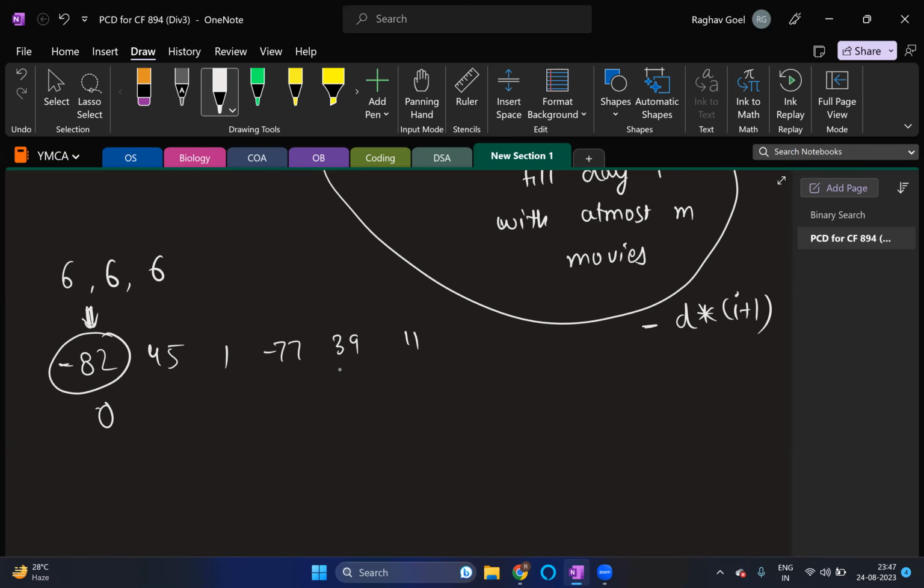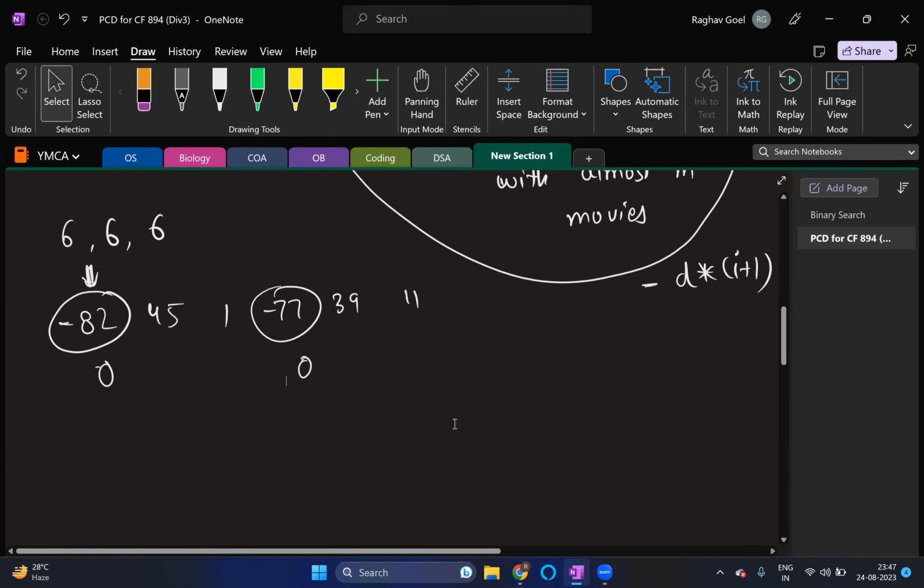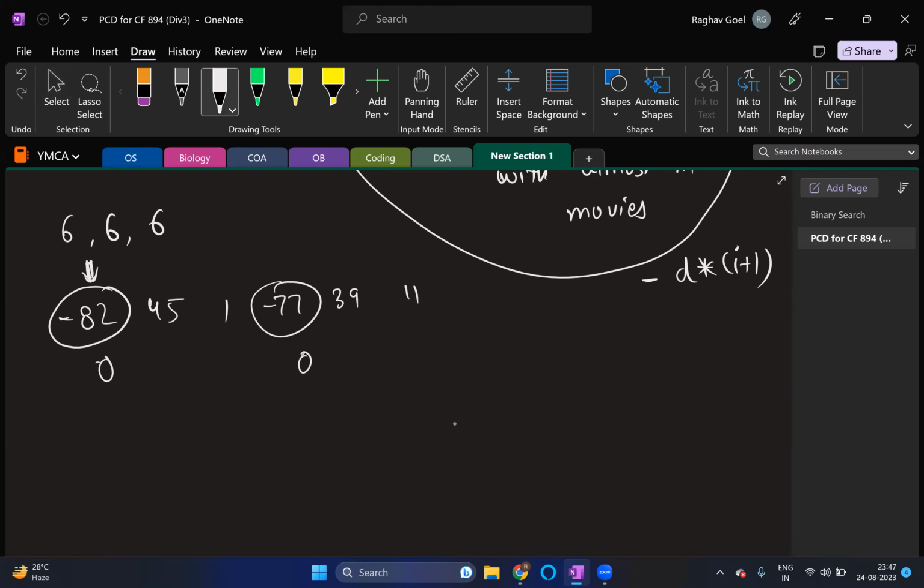Both of the ways are fine. Or you can manually handle it while finding the answer. Now let's assume the array is something like 0, 45, 1, 0, 39, 11.